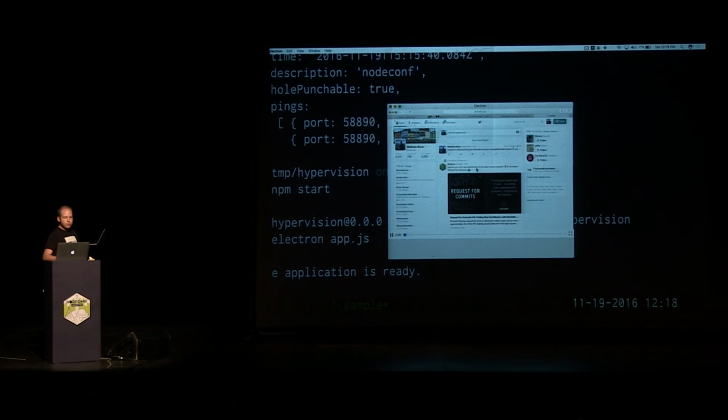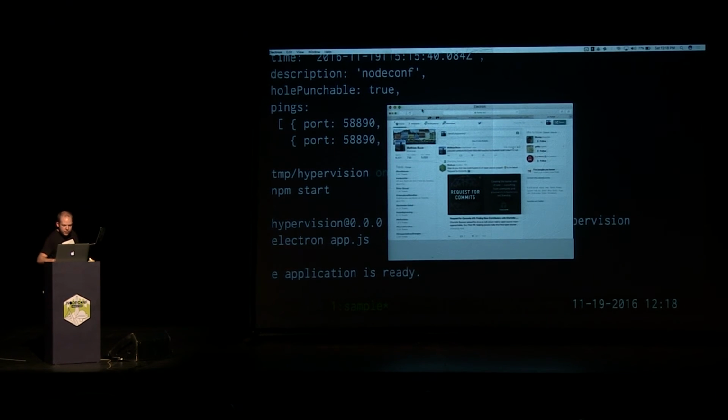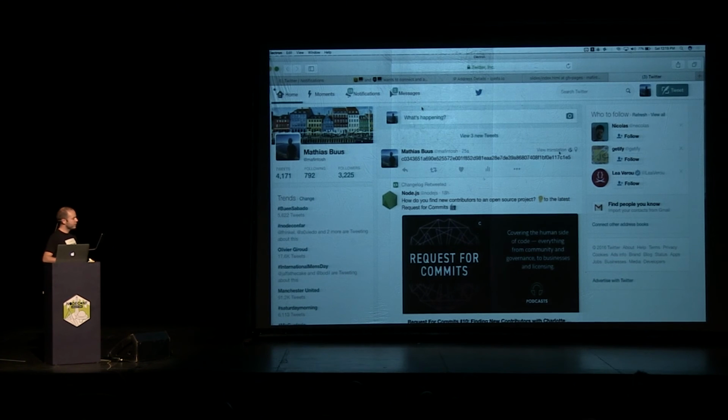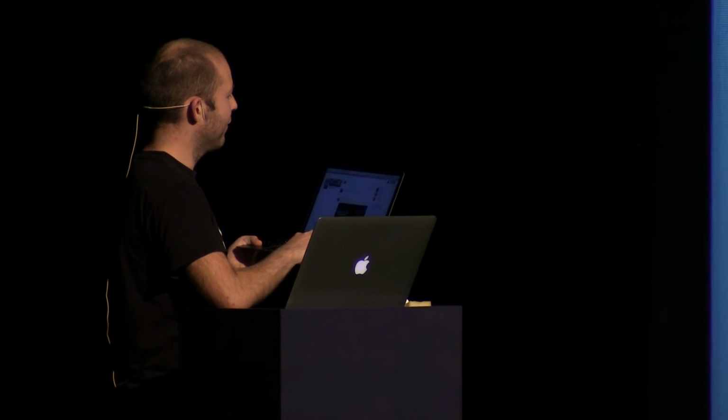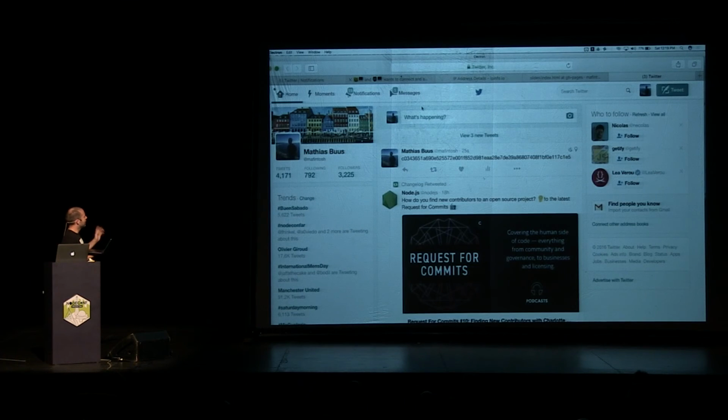Yeah, so that's my computer now. I'll try to make it bigger. Cool. Yeah, so if I do stuff here now, it'll show up in like 5 seconds. Hopefully, let's see. Yeah, there we go. I'm doing stuff.